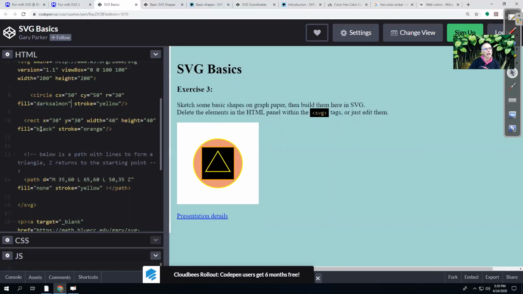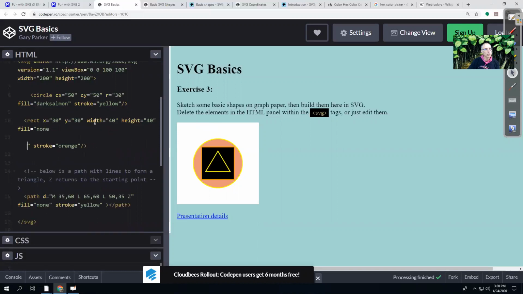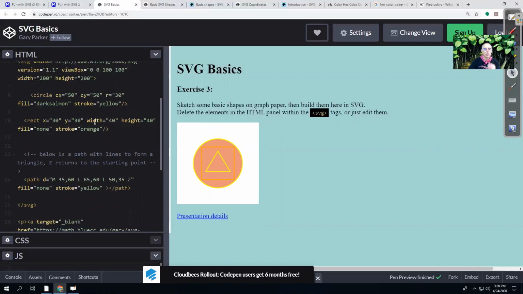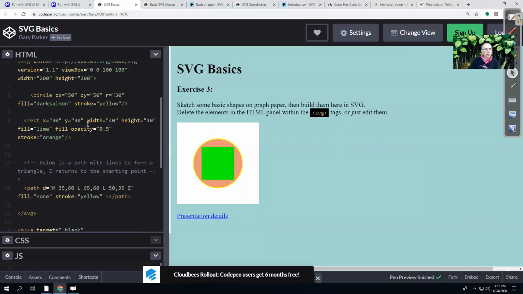And then let's see, we got a black fill there. We could go no fill, fill none. Oops, don't hit enter, Gary. So then it just kind of is see-through. There's also a thing called fill opacity, which you can make it partially see-through. So maybe I could have done line here, and then set the fill opacity to like 50%. So it's partially see-through.